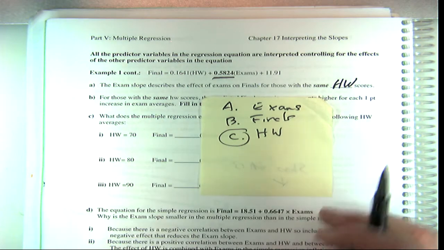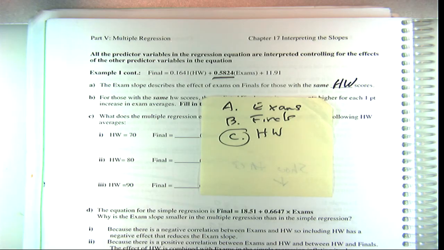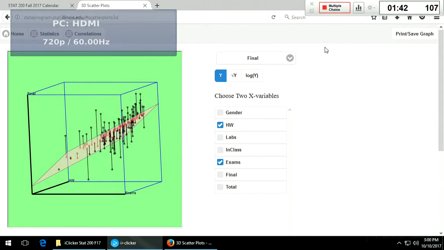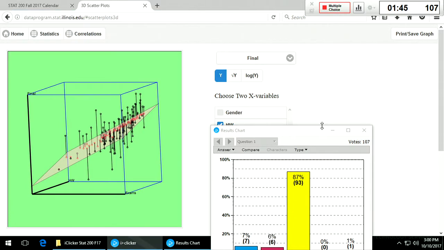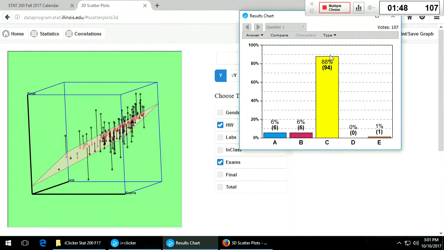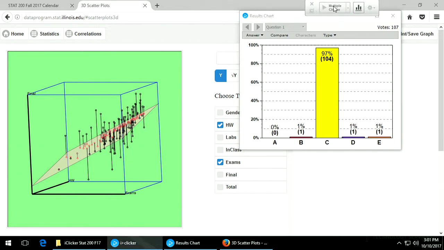I just want to stop it, and let's go back to here. And if I stop it, okay. Well, some of you still didn't change your answer. That's okay. Oh, wait a minute, oh, you can't. No, it's too late now. Oh, no, it's not too late. I didn't stop it. Go ahead, go for it. Come on, let's get 100%. There's one holdout. Oh, they're switching. Oh, now they're just being silly. Okay, all right, guys. You guys are funny. Nobody chose A.